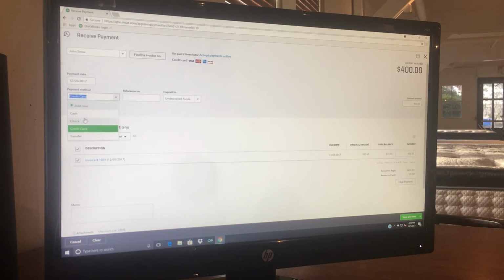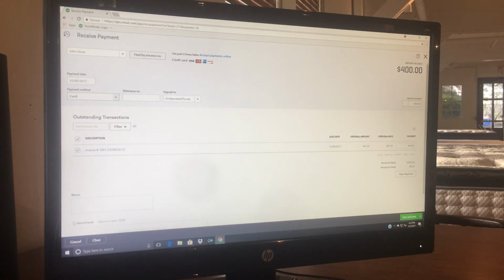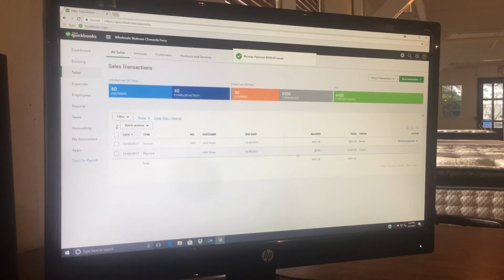So we're going to change this to cash over here. I've received $400. It's changing your payment here and save and close. Now it's going to show you that you've got a $400 payment with a balance due of $431.65 up here.